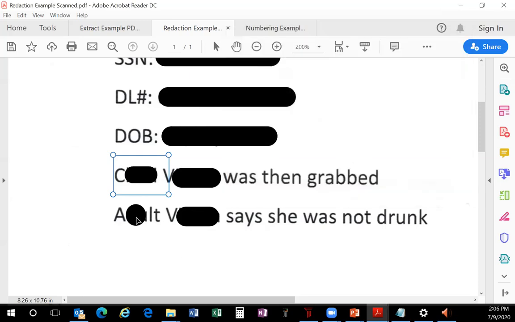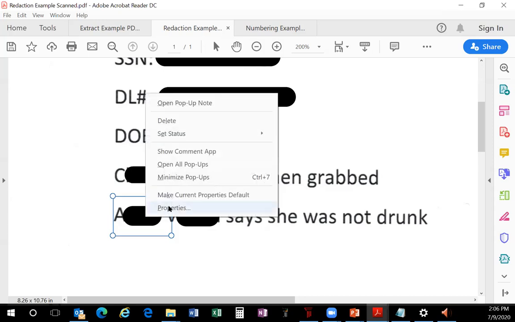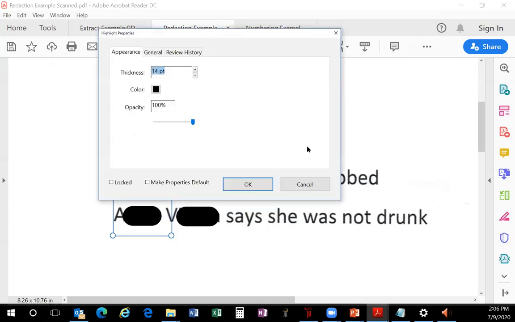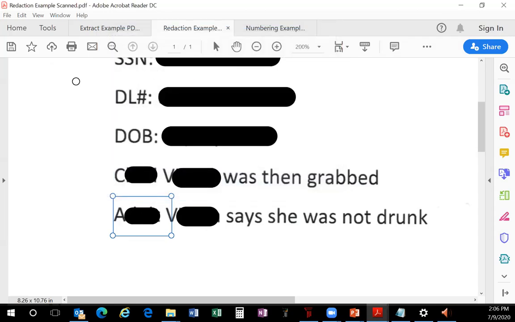I click OK. I want to do the same thing with this one. Trash it. Try again. Still too big. You can tell that's an A. But if I'm annoyed with it and I'm being too much of a perfectionist, I'll go back, reduce it down just a little bit, so that's better. Click OK. Now here's the most important part.